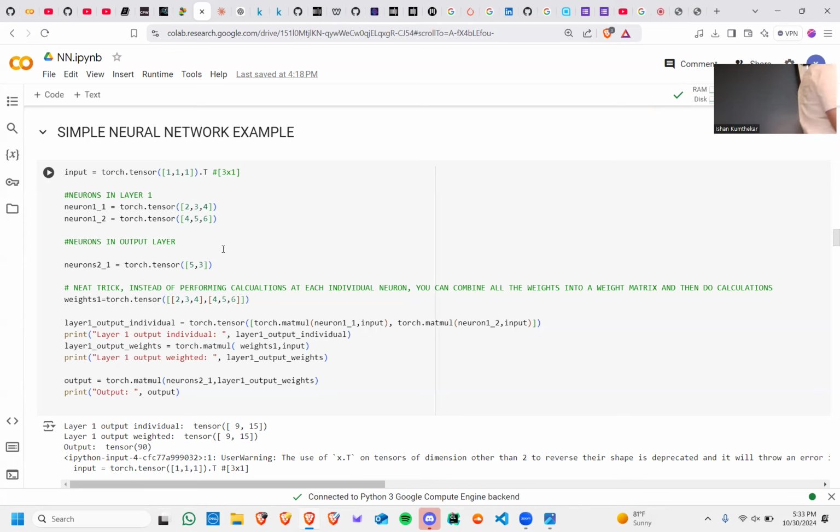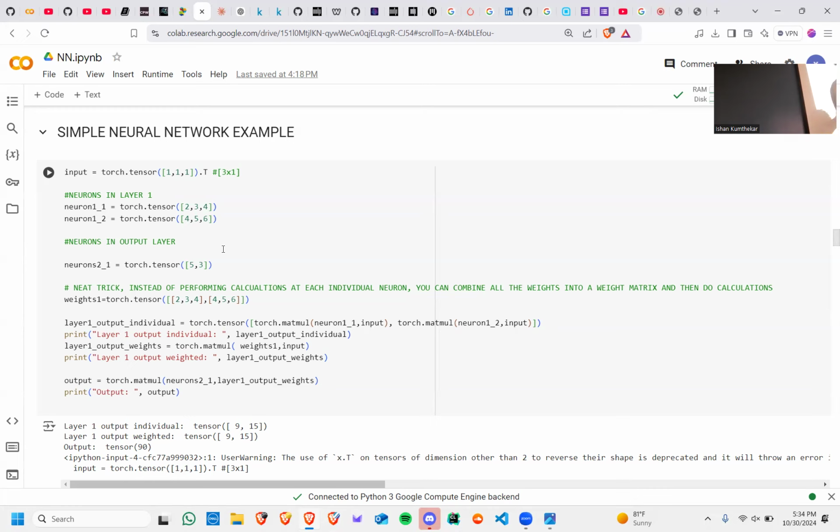Now what you want to do is essentially ignore this line, go to the layer one output weights, you matrix multiply. That's a big function that you guys need to learn. It's called torch.matmul. And as you remember, we basically multiplied the values of our input with the weights of a neuron. Here, as you can see, I've multiplied them individually. I multiply neuron one's weight with the input and neuron two's weights with the input.